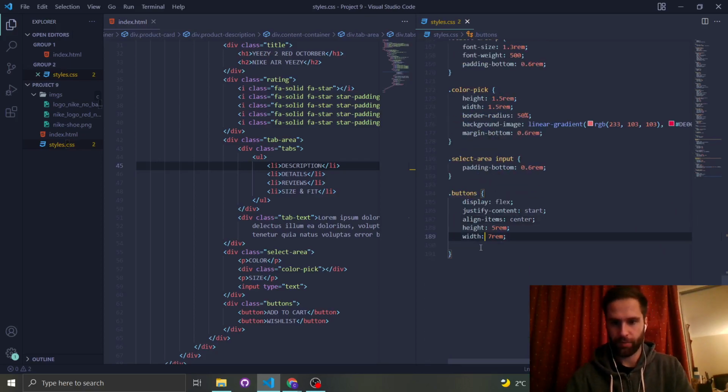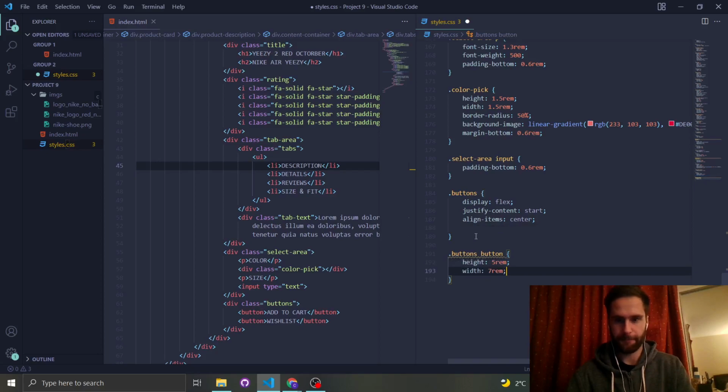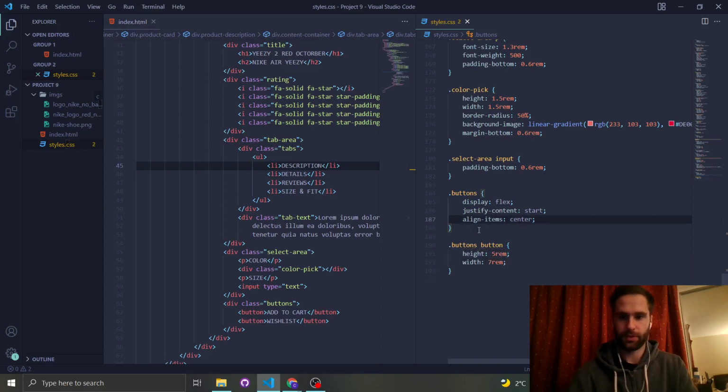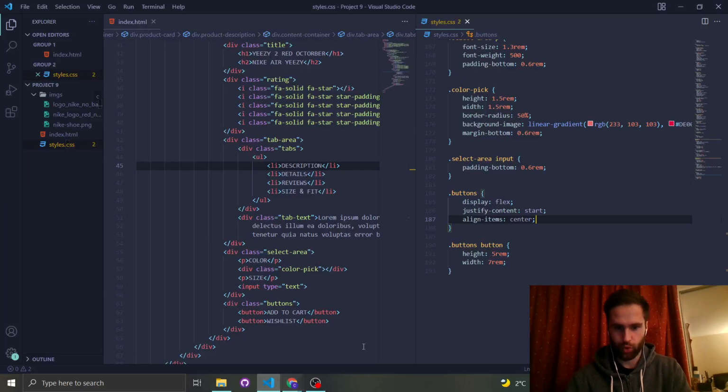And now that width I spoke about, I should add it to each button. So we should cut this and paste it in here. Save that. And we have 2 buttons that are way too big.